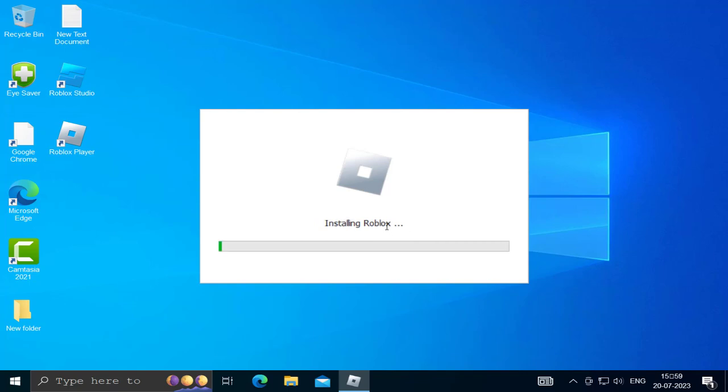But if you are still having a problem after restarting, the second solution is to uninstall Roblox and reinstall it, guys. For uninstalling it, go to the search menu, type control panel, click on uninstall and uninstall it. For installing it, go to Google Chrome and install it. Hopefully that can resolve your problem. But if the second solution also does not resolve it, let's move on to the third solution, guys.